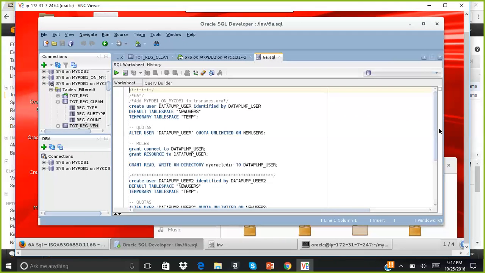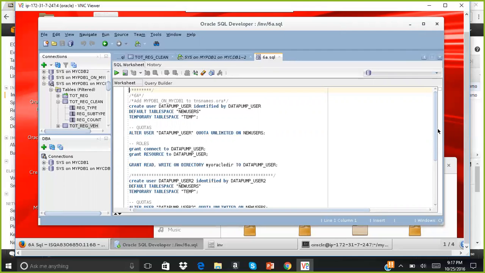All right, so here what we have is we're going to use the Datapump utility, which is actually a lot like SQL Plus. It's something that we're not going to use from inside of SQL Developer. It's a utility that lives on the server. And we're going to use it to move some data around.